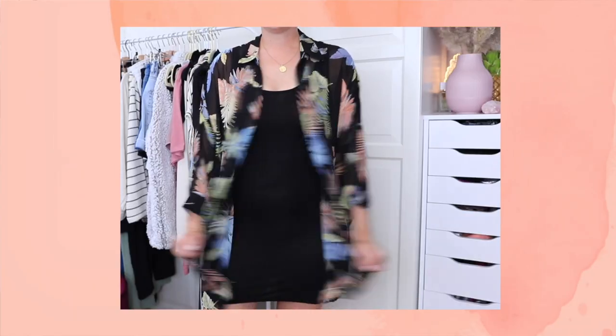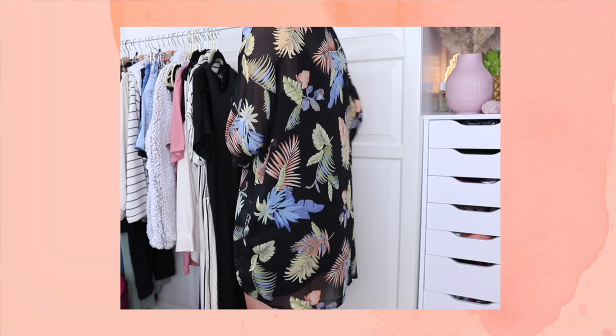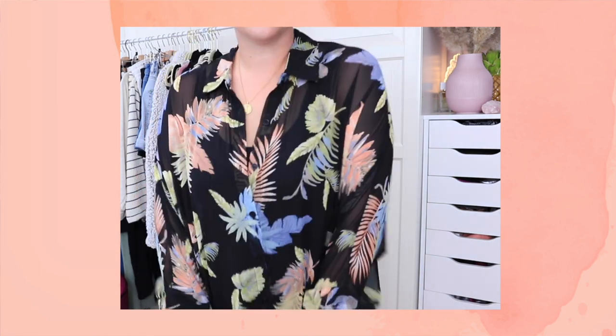I saw this next thing on the website as a bathing suit cover-up. Some people wear it as just a regular shirt, but this is also a very oversized item and I wanted it to be oversized because I'll be wearing it as a bathing suit cover-up. I tried it on and it is perfection — literally exactly what I have been wanting for a cover-up. Not that I'm going to be going anywhere tropical this year, but I know I'll be able to use it next time I'm outside with a bathing suit on.